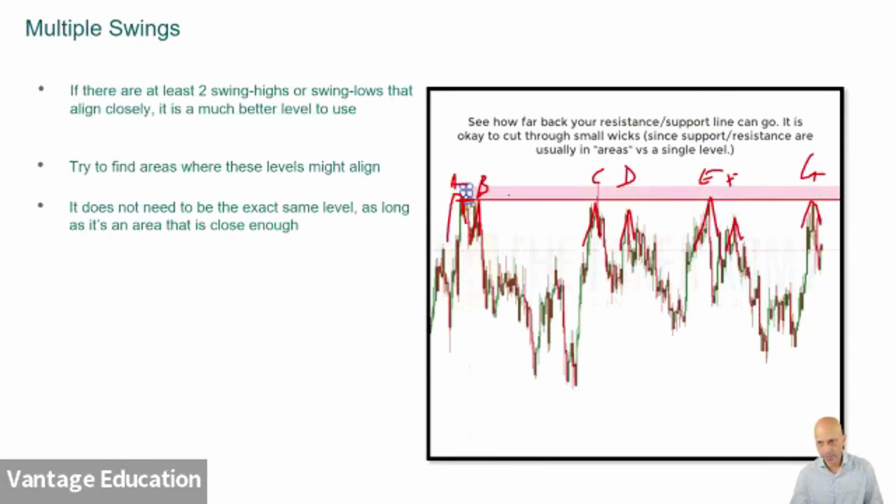And this helps us to identify a pretty strong barrier here, rather than trying to capture it at this level, right between D and F, right? When we start from point A, we can see it captures most of the swing highs, which helps us identify a pretty significant area.